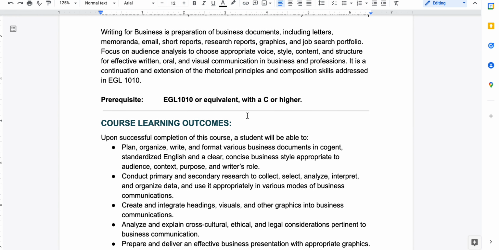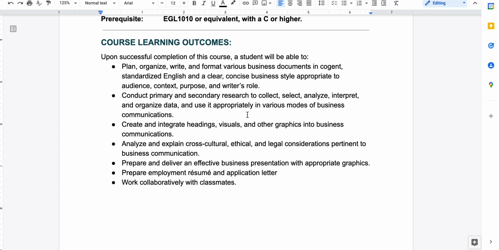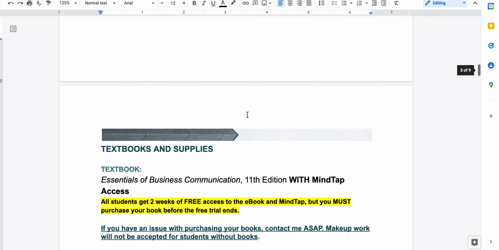The main part of writing that we're going to do are short business documents. So we're going to do a lot of writing, but they're going to be these very short 300 to 500 word, no more than about a page documents for the most part. The exception to that is we are going to do a long formal report that is a group project. So there are a series of learning outcomes that you should expect to learn this semester. You should take a few minutes to read over those so that you understand what to expect.